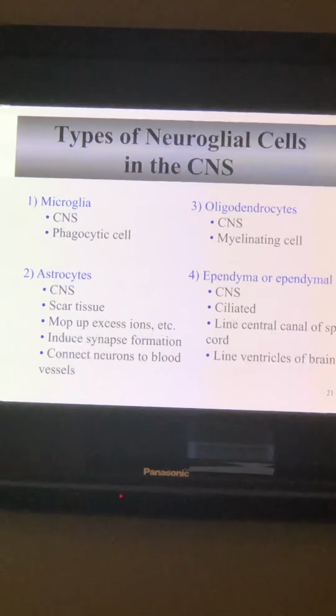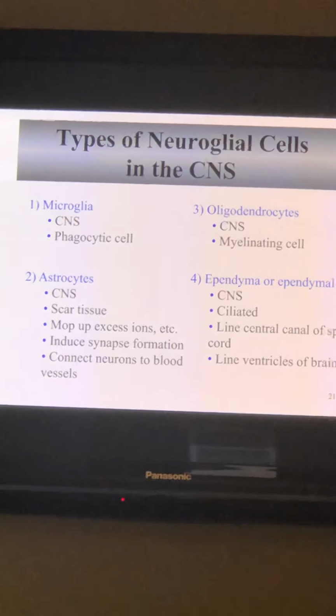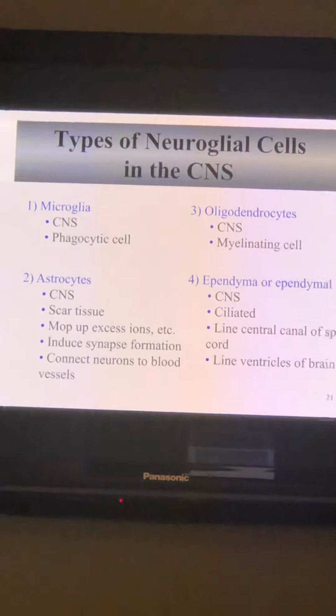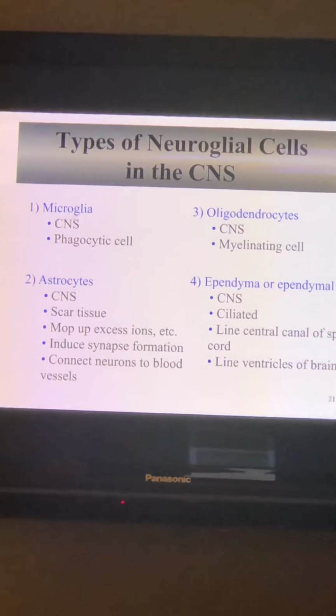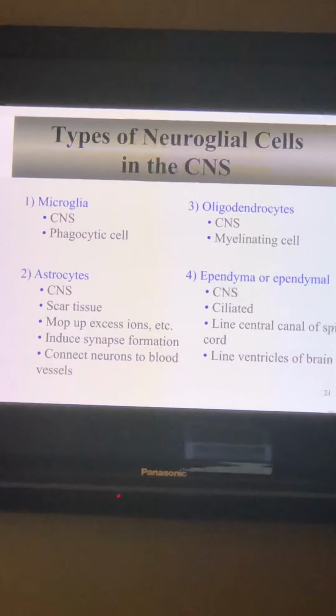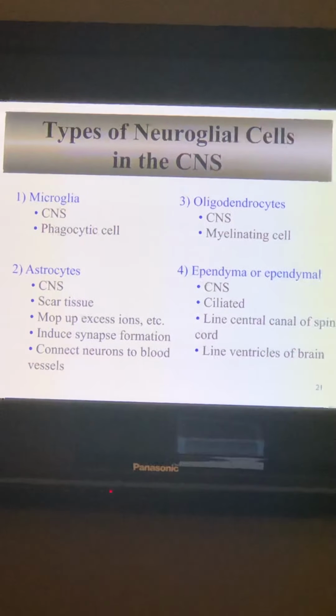Astrocytes, these have all kinds of important functions, but I want you to know it helps to form the blood-brain barrier. I probably talked about my mother having a stroke in class. This is what was disrupted in her brain. It's actually part of the blood-brain barrier called the blood-cerebrospinal fluid barrier.